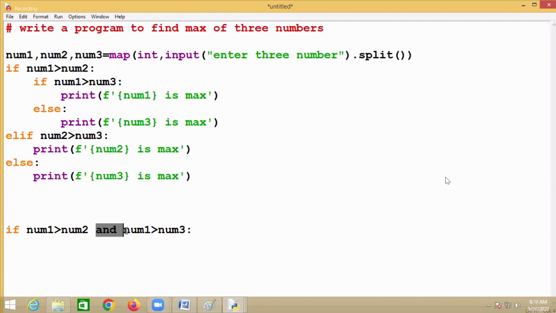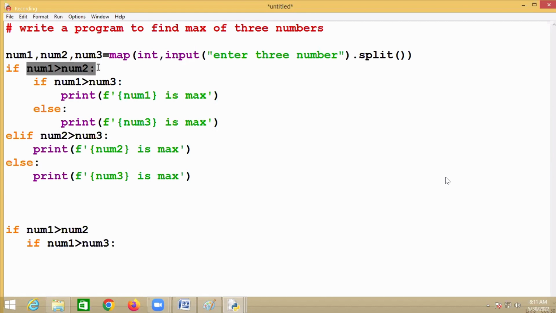But here, the nested conditions I separated into other conditions. If number 1 is greater than number 2 and number 1 is greater than number 3, then number 1 is the maximum. If number 1 is greater than number 2 but not greater than number 3, number 3 is the maximum.